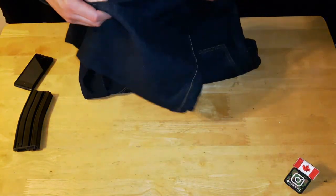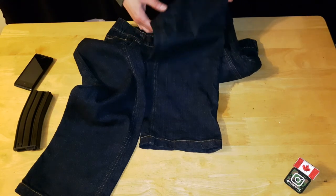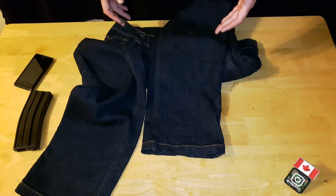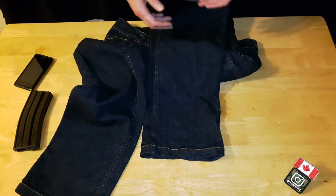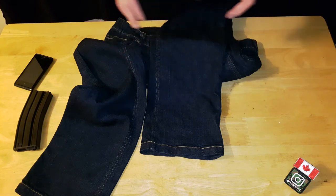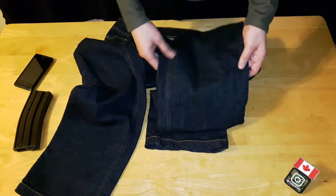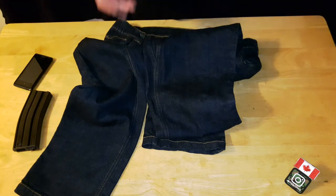I bought a 30-inch length pant but when I measured them they're actually closer to 34 inches. That's fine — when you buy pants labeled as 30 they can sometimes be too short, but with these you can wash them a couple of times and they'll shrink down, or you can hem them to the size you want. I'd rather hem my pants and have them fit properly than have them be too short. A lot of more expensive jeans, like my Guess jeans, also come with extra length so you can hem them to your size, since everybody's legs are different.